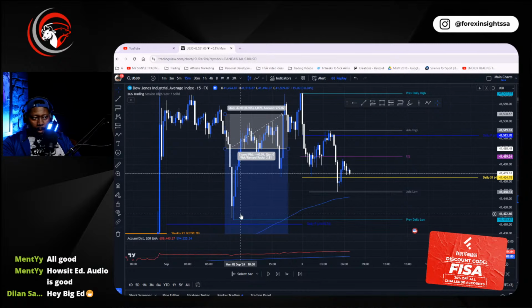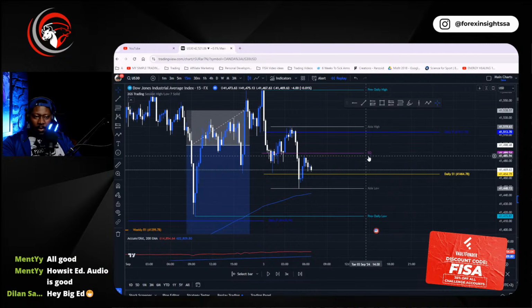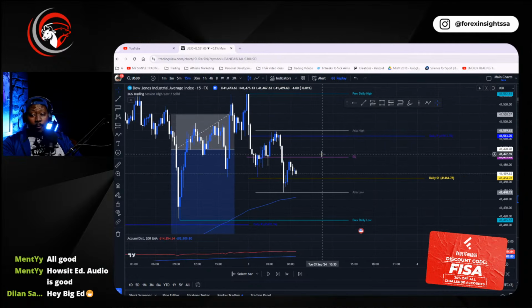So we broke to the downside, we broke back to the upside. Downside was from sort of 9 o'clock, and by 10:30 we're already back to right where we came from. So it spent the majority of the day trading in a very tight range. This is why the daily pivot, EQ, daily S1, and all of that are within a tight range, because even during Asia, we didn't really move past that.